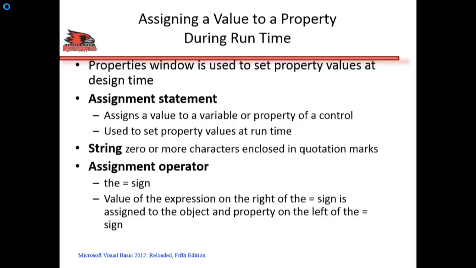Besides changing the property of any object or form during your design, you can also change it during runtime while you're actually interacting with the form or the application. So this is where assignment statements come in. They are basically strings of codes which run or change some property during runtime.